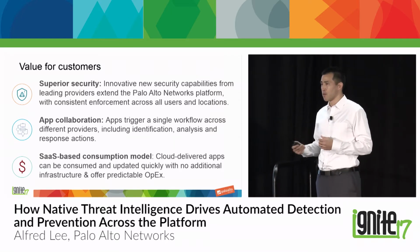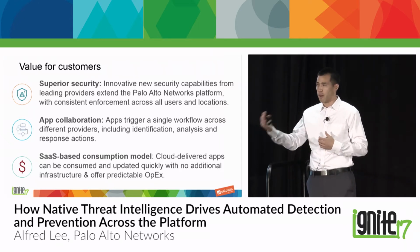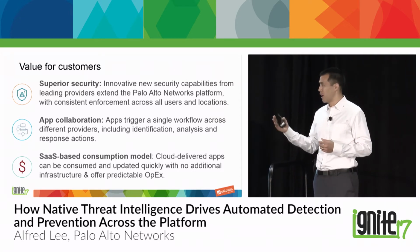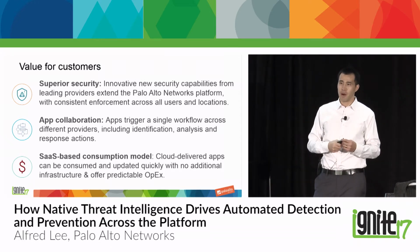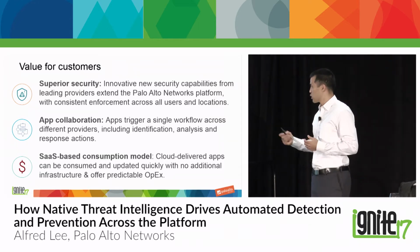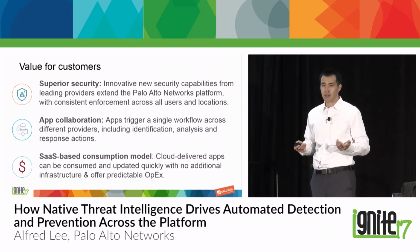And then changing again that consumption model to a SaaS-based consumption model, to where you can quickly try out new applications across the data, try them out for a little while. If it doesn't work for you, you can try another vendor without having to bring in hardware, set it up, put it on the network to try it out. It's as simple as, I want to try these applications now and turn them on and see how they do, and offers more predictable operational expenses as opposed to a bunch of CapEx spend, right? You can turn it on, it's an operational expense, and turn it on for a month, see how it does, prove it out, show the outcomes to your boss or to your CIO, CISO, to show that it actually provides value, and this is what the operational cost is going to be. There's no additional network or maintenance costs that are ongoing.